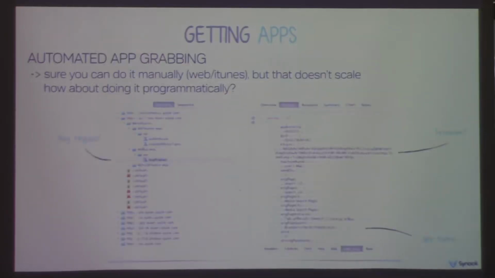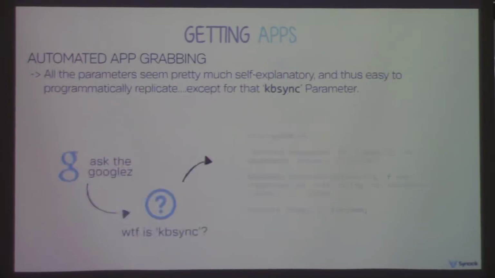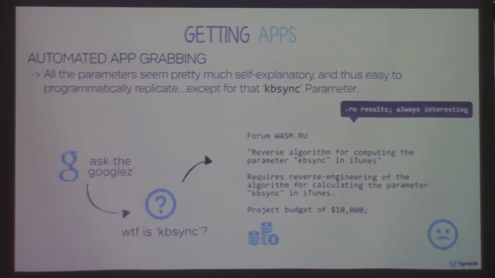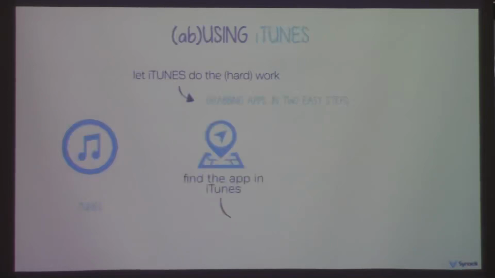I then sniffed a little further, and there started to be things like encrypted blobs of data, which I didn't really know what they were. So I decided to Google. There's this one parameter called KBSync, and I was like, what is this? It's just this blob of data. I didn't find a lot of results, except for one, which was on a Russian forum. I always find interesting results on Russian forums. Basically, it was a guy asking for someone to reverse engineer this, and he said, I will pay $10,000 if someone figures out what this is. At that point, I'm like, the Russians are offering $10,000. Nah, this is way too complicated. So I kind of gave up, at least with that part of the project.